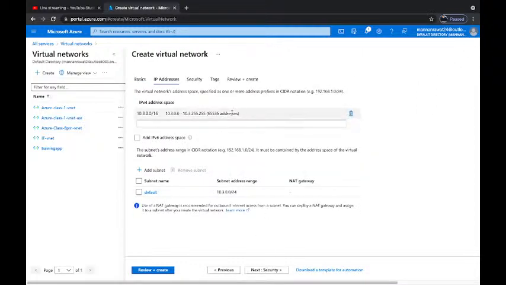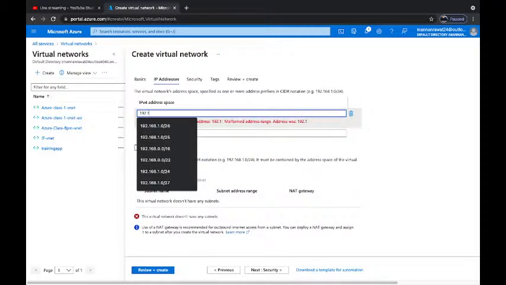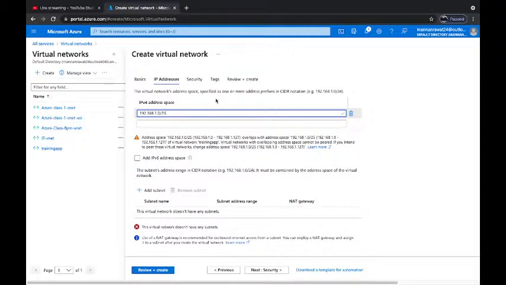Next, provide the information about your CIDR value, that is, the address space. For this particular VNet, I'm going to use a /25, which I think gives us up to 128 IP addresses.